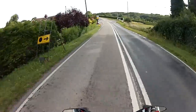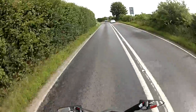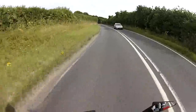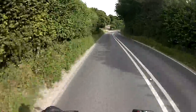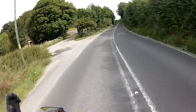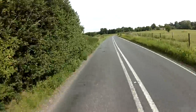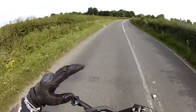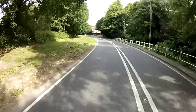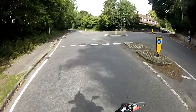Synchronized gear changes there. The gearbox, I have had some fuckery with the gearbox actually. It's not very often. It's not like every ride you'll go out and you'll be like, oh, the fucking gearbox. Every now and again though, it does sort of go in between a gear and then sort of go in the gear and then pop out of the gear. So maybe it's just that I need to move this gear lever down as well. Or up, I don't know. Is it when I'm going up? No, I think it's when I'm going up. So I probably need to move the gear lever down so I get more of a plop on my foot. When I go plop, up, and it goes up. You can get a really positive downshift like that. Ooh, that felt good. Oh, that felt nice.